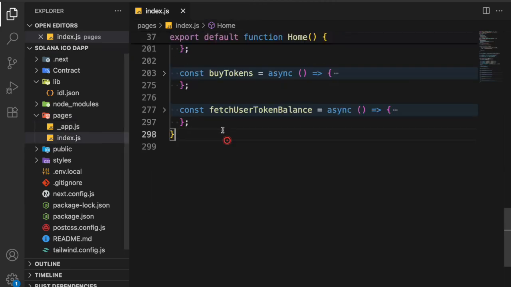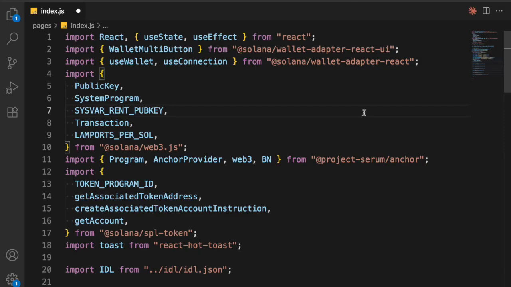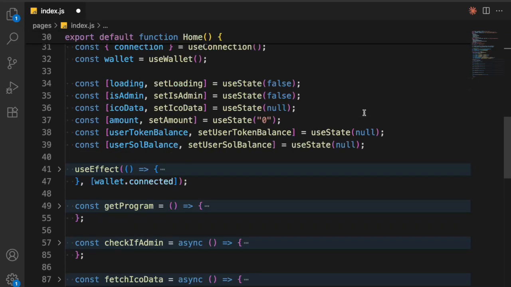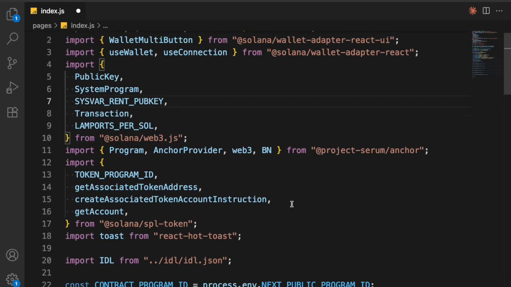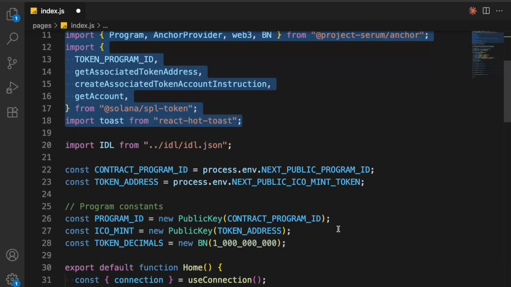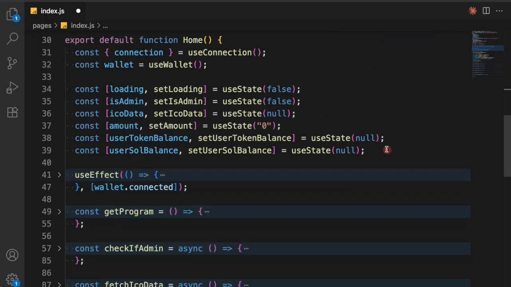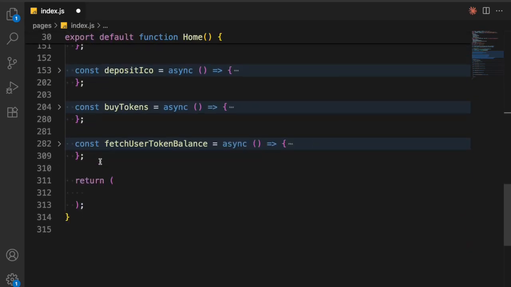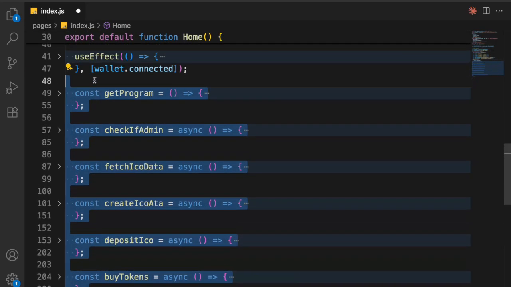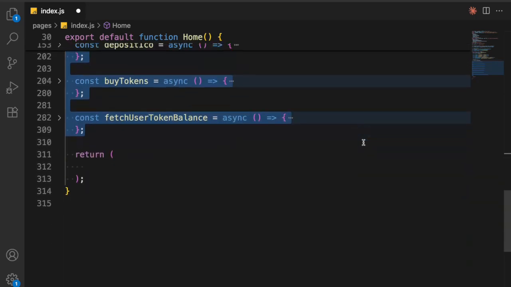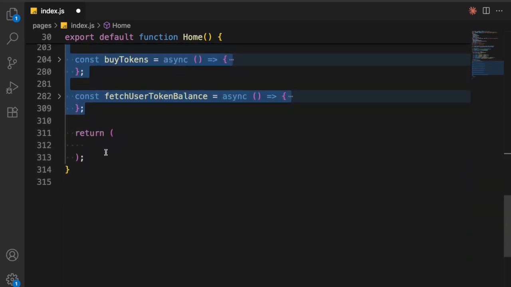Now we have to work on the front end part. So finally we have done with all the main logic which allows us to communicate with the smart contract and perform the transaction. So we have written all of this code. We have imported all of these packages, ABI, the environment variables. Here we have all of these things, looks good. And here we have the most important function which allows us to communicate and perform all the transactions. Now we have to work mostly on the JSX, where we have to simply attach all of this functionality. And that's what we're going to do very quickly.